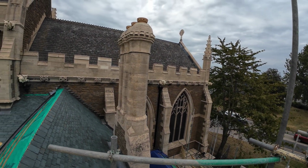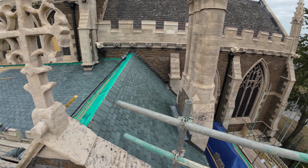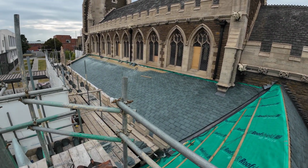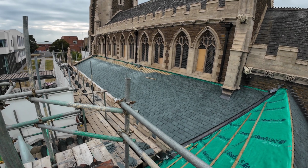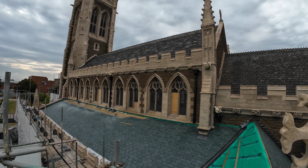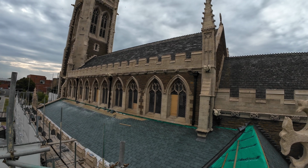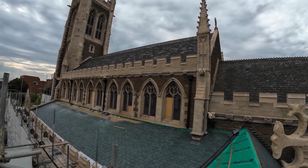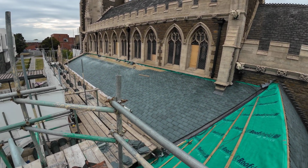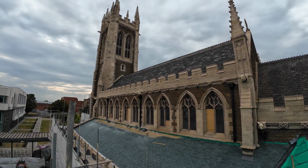So yeah, this is one of the chancel roofs that we've done. And then from the top of the transept, so I just call that a chancel, I meant transept. From the top of the transept, this is the south aisle. Nearly got there now with the roofing, with the slating. Nave's been done. This side it's got new on the north side, but reclaimed, but what's come off, all the rest of the roof got put back on the south side. It didn't get new on there, but the aisles are new. But looks cracking job, cracking job. Tower's looking well.